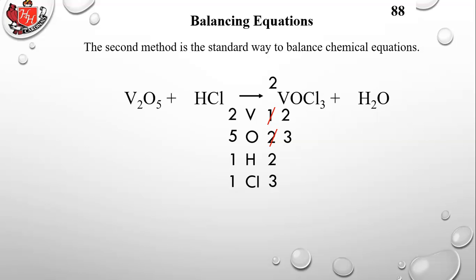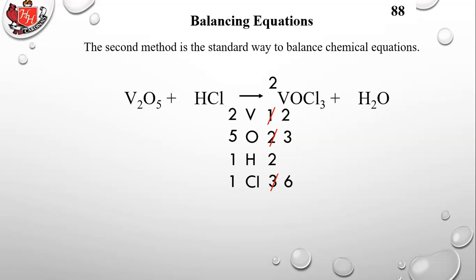Then you finally distribute that 2 to the Cl3. So it's 3 atoms of chlorine in each molecule, and you have 2 molecules. So now you have a total of 6 atoms of chlorine. Remember, you're counting atoms, not molecules here, individual atoms. So we've totally taken care of that, and now the V is in balance.